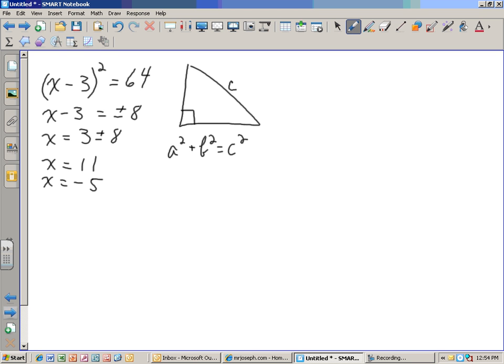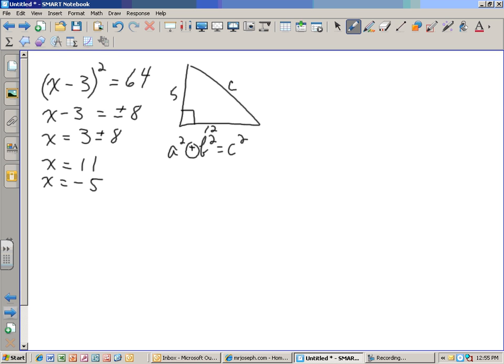So let's assign numbers to them. Let's say this is 5 and this is 12. By the way, you can't take the square root of a, b, and c. You can't say a squared plus b squared equals c squared is the same as a plus b equals c. You can't do that. You have this plus sign here, and once you have a sum, it's not possible to take the square root of each term.